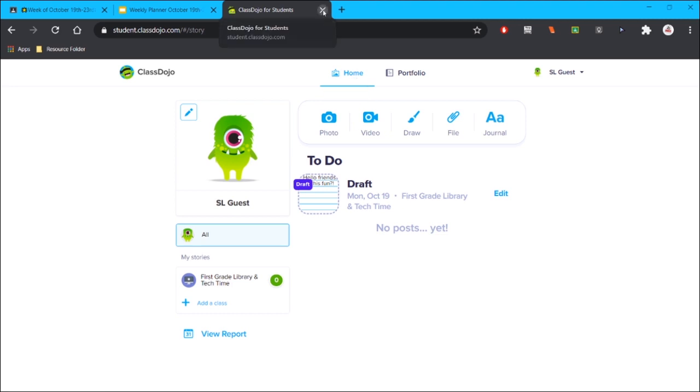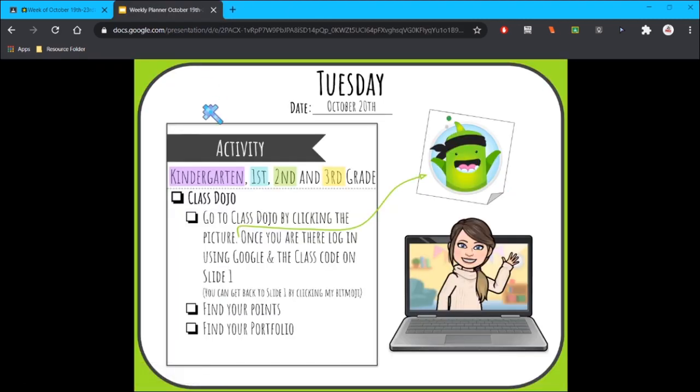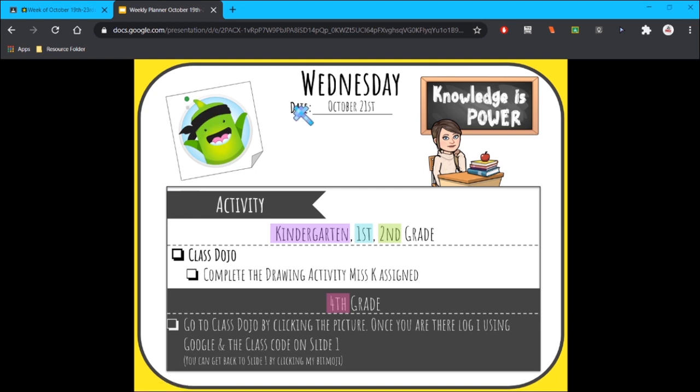Now, let's go take a look at what happens on Wednesday. On Wednesday, the kindergarten, first, and second grade will be doing a ClassDojo project. I will be assigning a drawing activity, which you will be able to find in that portfolio tab.